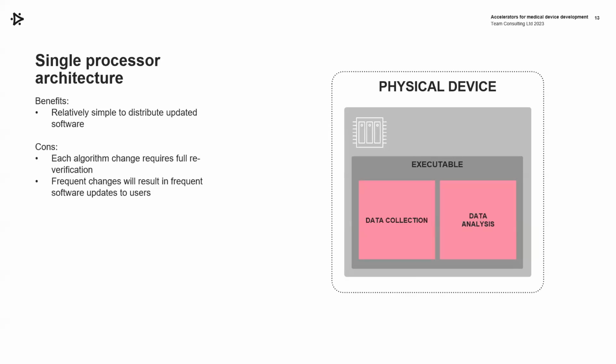They run on the same processor. They use the same memory domain. We may not be able to separate them fully. We need to test our whole platform. We also, if we're deploying updates frequently, we'll be frequently updating the software for the whole thing. That might mean passing out USB sticks. It might mean networking. However we are deploying our software, we're doing it frequently. We may end up with devices that are out of date quite quickly as well.